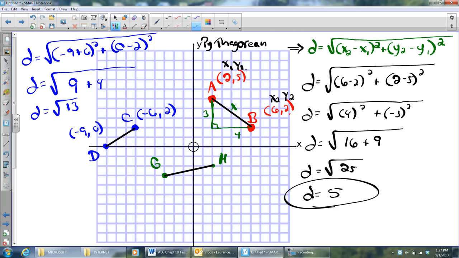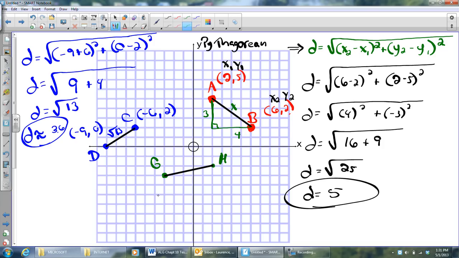Hold on one second here. Okay, so I found my calculator, and a decimal approximation, I can't find my mouse, there it is. So d is going to be approximately equal to 3.6. Okay, and that's only the approximate answer. The exact answer is the square root of 13. You have to watch and see which form they want you to give.